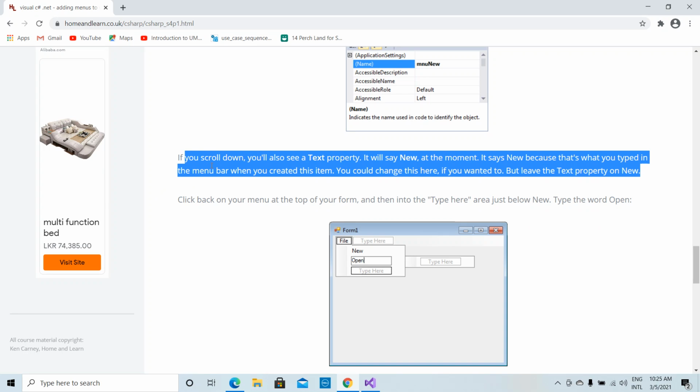If you scroll down, you will see a Text property. It will say New. At the moment it says New because that's what you typed in the menu bar when you created this item. You could change this here if you wanted to, but leave the Text property on New.